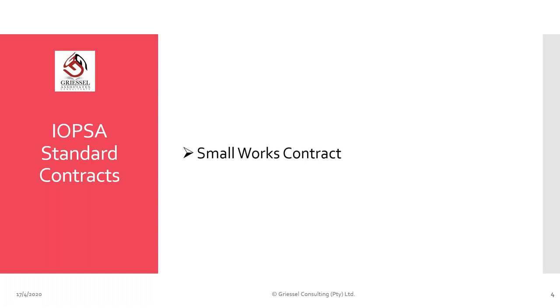An important factor in the small works contract is that any unfixed materials that are on site remain the property of the contractor. I think this is very important because there will probably not be a lien. You will not be able to lock off the building and say, I won't hand over the building to you until such time as you paid me in full. It's a way of keeping security, and it's also a way of retaining ownership of extra materials that remained on site.